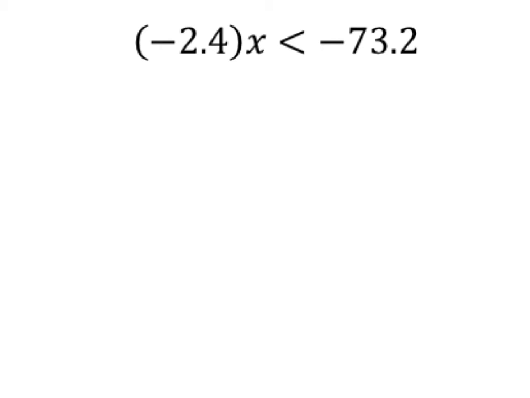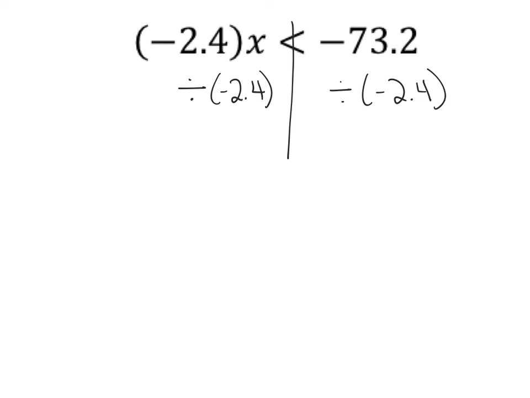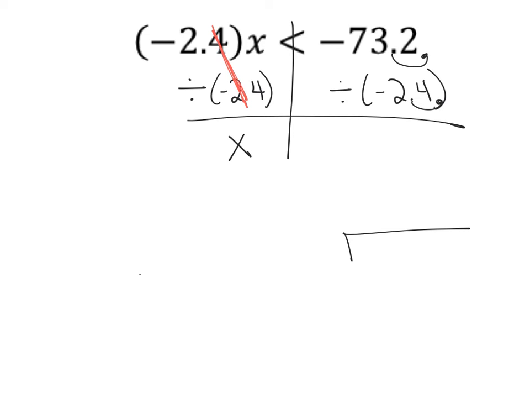Okay, let's do another example. Let's draw our line to keep it balanced. We've talked about how this means multiplication, so we are actually going to divide by -2 4/10. Notice I'm not changing it to a positive. You are dividing by the -2 4/10. Okay, -2 4/10 divided by -2 4/10 makes a 1. So I have 1x left. And then I'm going to come down here and divide this. So I'm going to go up here and move my decimal so I can divide by a whole number. So I need to also move that decimal.